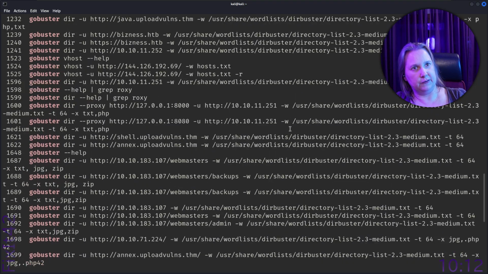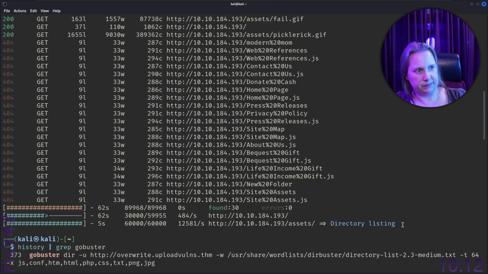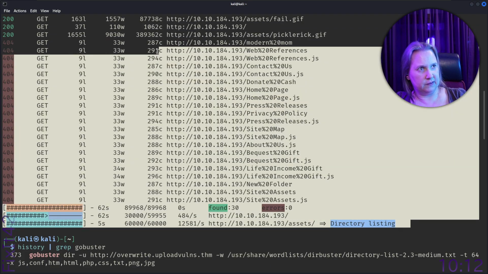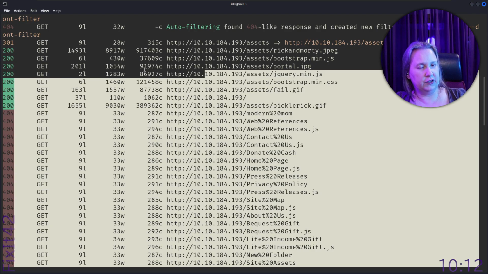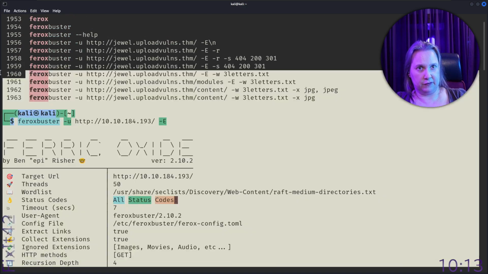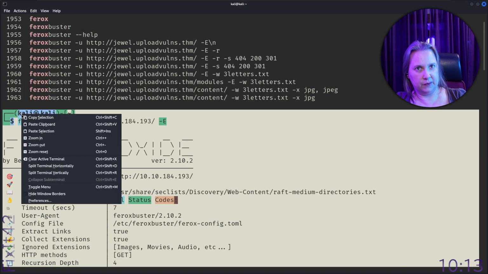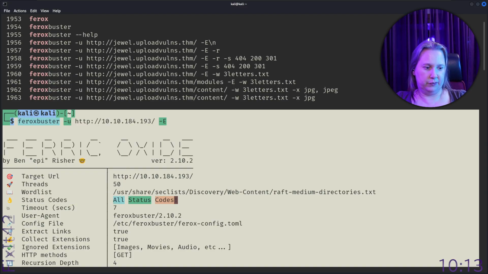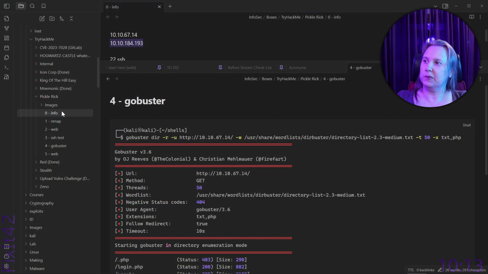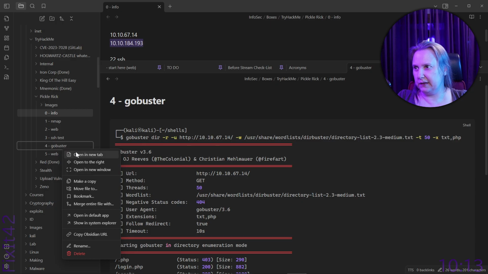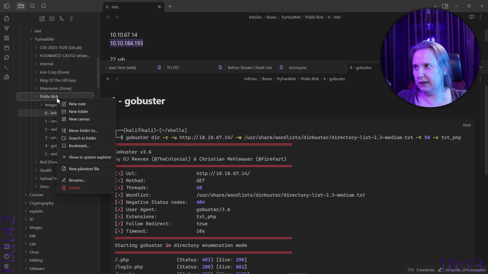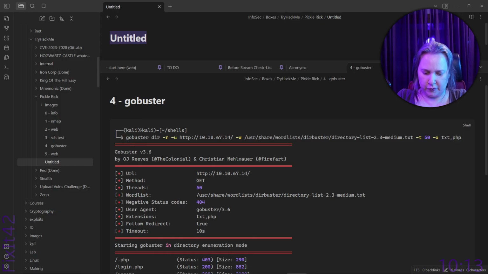Let's go up to the Feroxbuster. We should also copy this, and it's -x js. So this is for detecting file names. That's definitely a Feroxbuster thing. Definitely. So if we go to the notes, I'm going to add this to the web notes too. So let's add just a new file. We have to click here. So let's do 4.5 here. Feroxbuster.